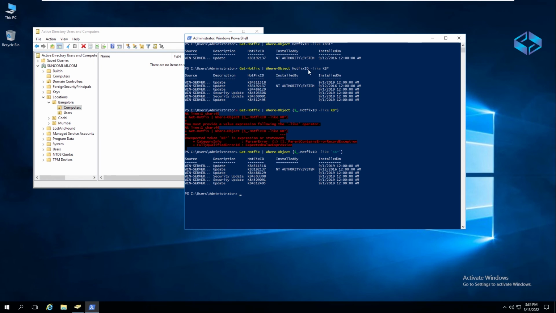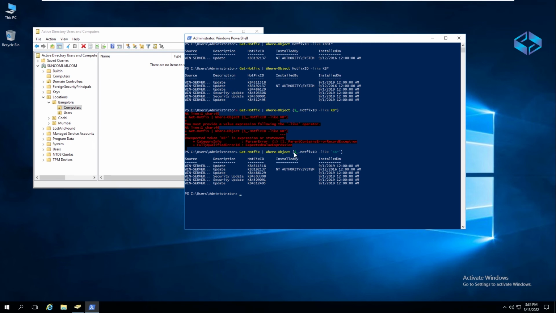So in all cases that will not work as expected, because some of the property we are actually using after the pipe. So this is not the correct method we need to use, because the output may vary, and the recommended way we need to use is the where object, and inside the condition, like inside the bracket, you need to use the underscore dollar underscore dot the hotfix ID.